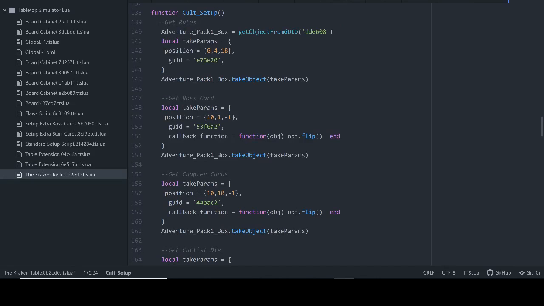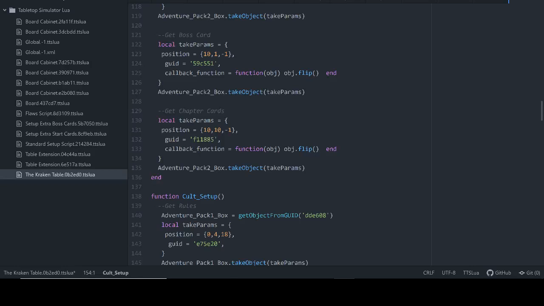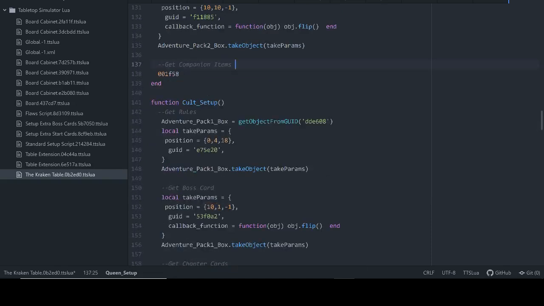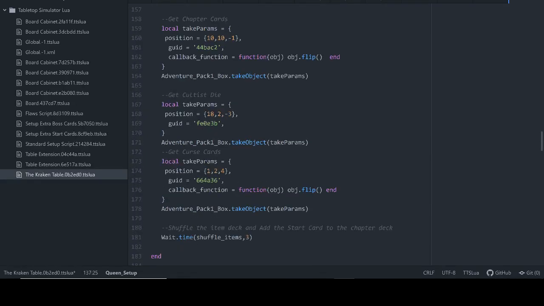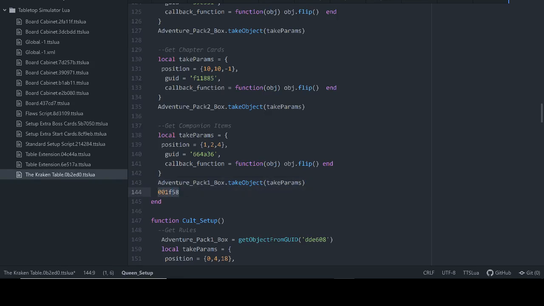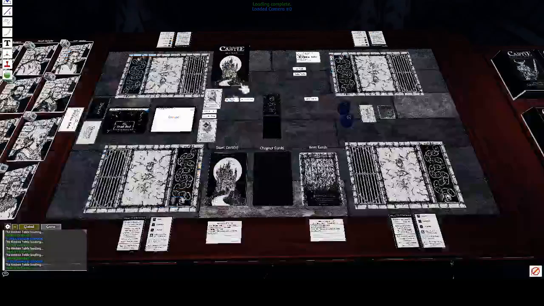It's going to be this section here. Just change backward. Let's see if that works.